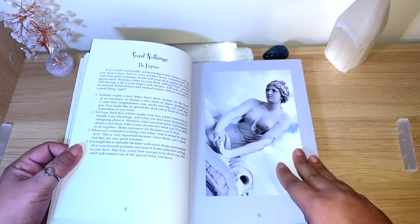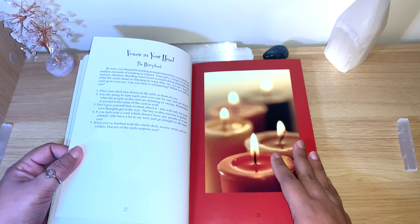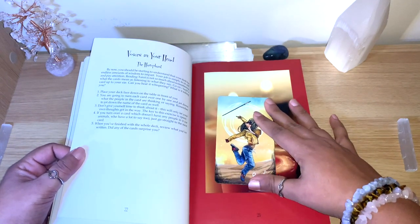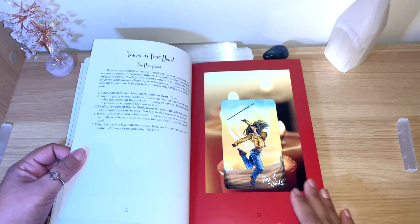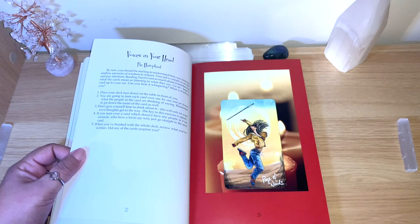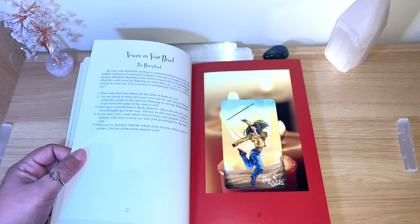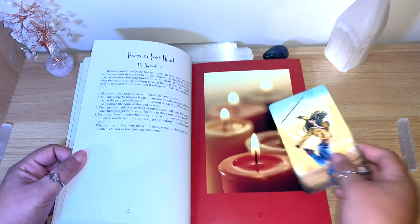For example, she'll have you take one card, put it in the center of a white piece of paper, and then start drawing around the card — continuing to draw around the background, asking: what's happening, who else is around, is she throwing something to someone? You just keep drawing and learning more about what else is happening around this card, around this situation. It's a very interesting approach.